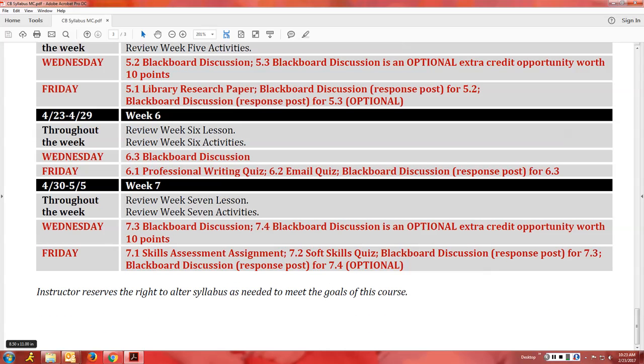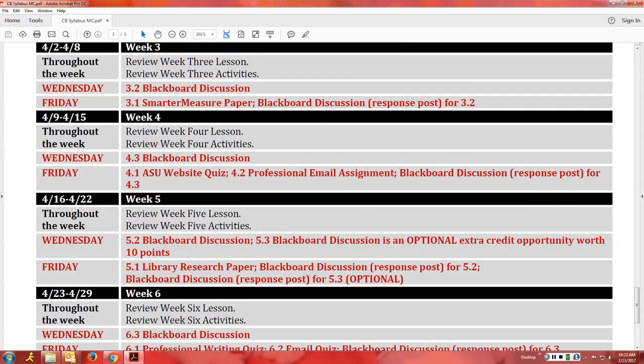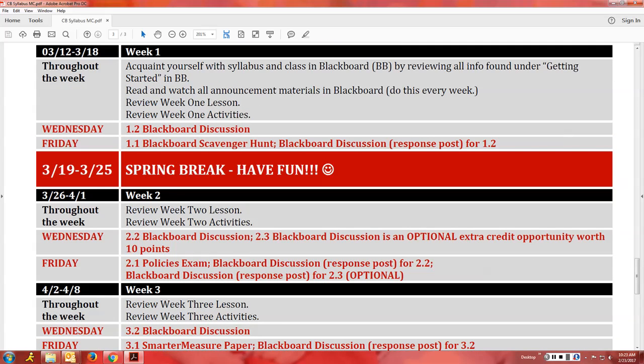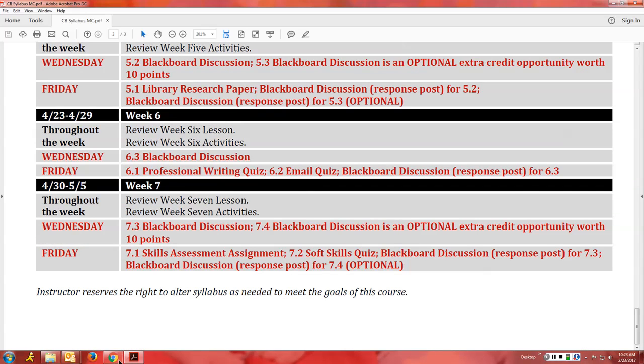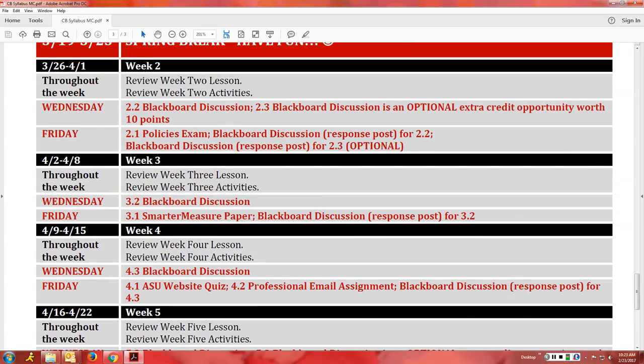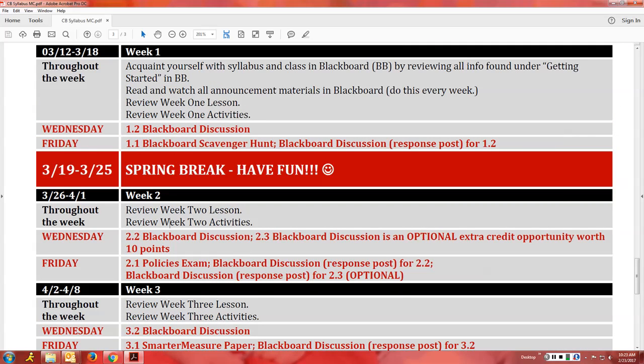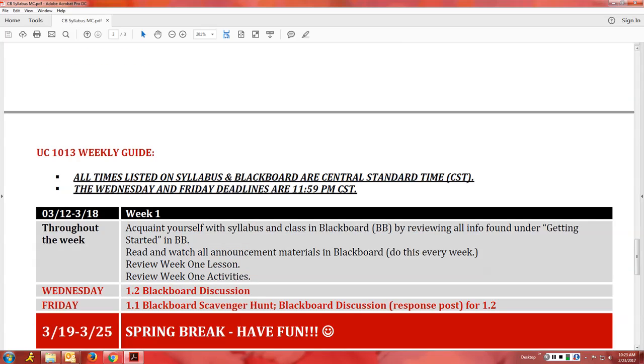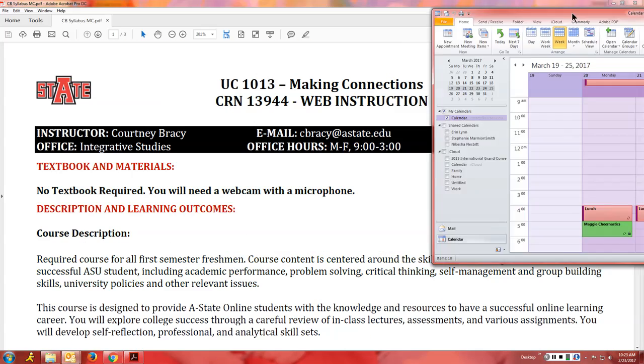And I also have the right to alter the syllabus to meet the goals of this class. I'm probably not going to take away any assignments or quizzes. These are kind of set in stone. The only thing I might do is add maybe some extra discussion boards or something like that. It's very unlikely. But just know I can change it if I need to. And if I do, I will make sure to let you know in the announcements for that week when we go over everything. So again, I just want to address that concern one more time.